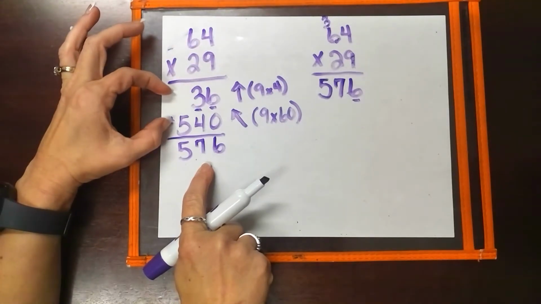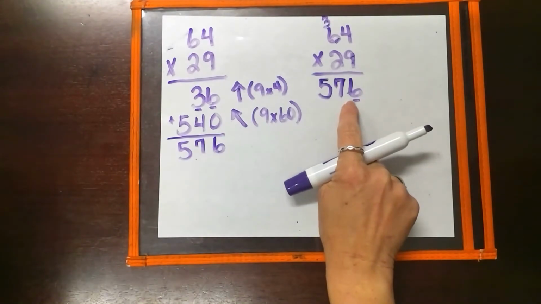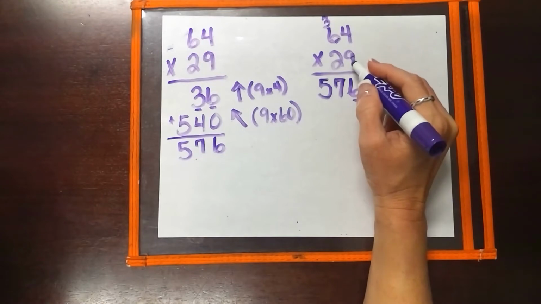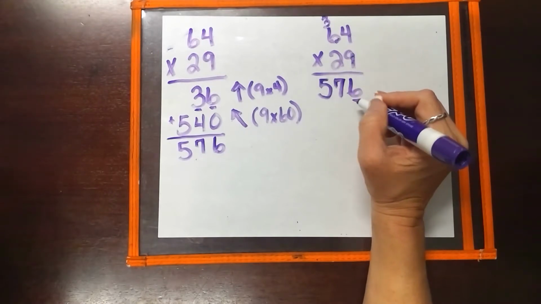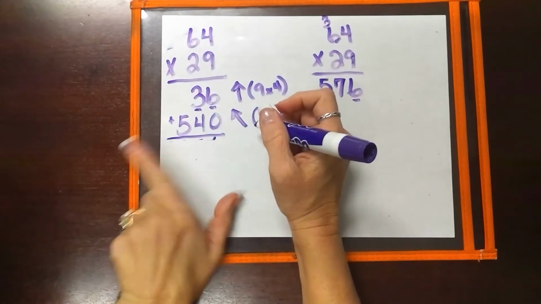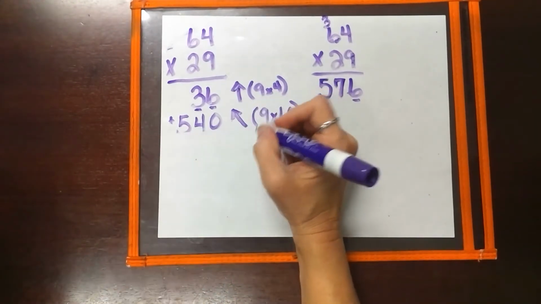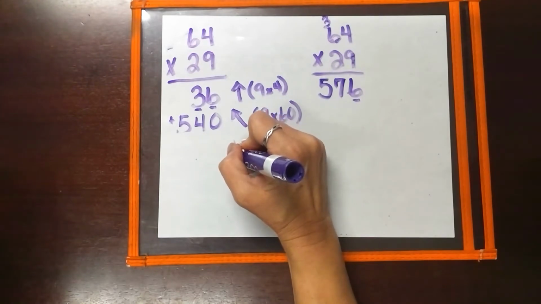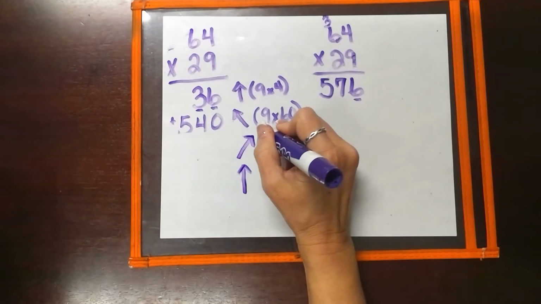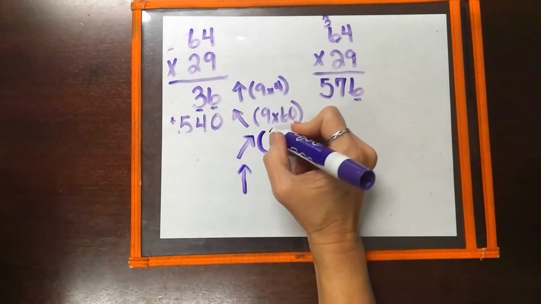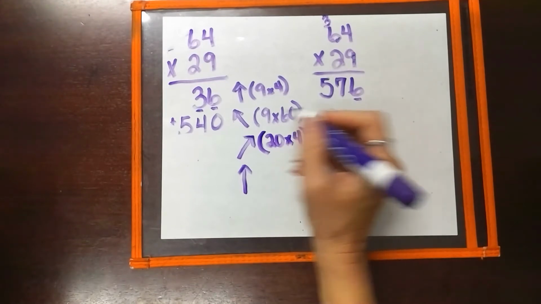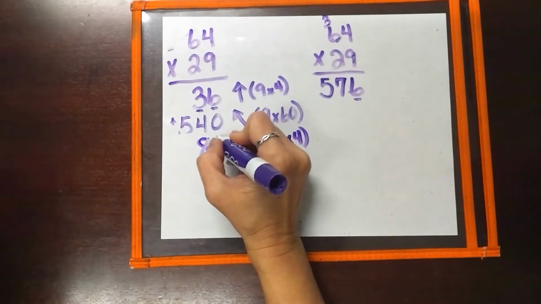Okay? This one, I just broke it out. I kind of decomposed it. Where this one, I don't have a 0 here because I have 6 ones from 9 times 4. Okay? All right, then let me erase this so that we can go back to what we're looking at. So then I'm going to start multiplying by my tens, so we go over and up. So we're going to do 20 times 4, which we know is 80.